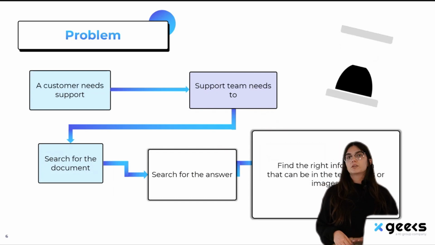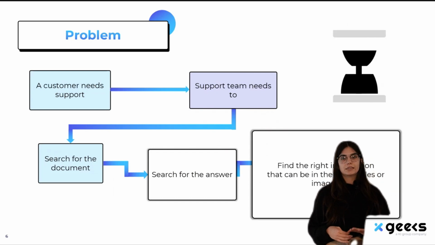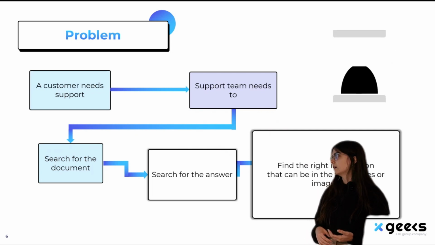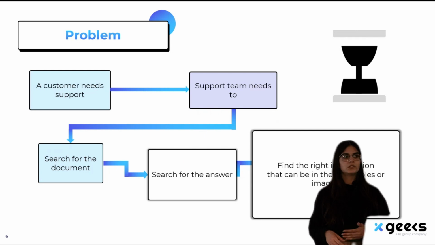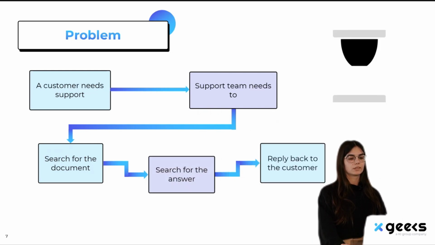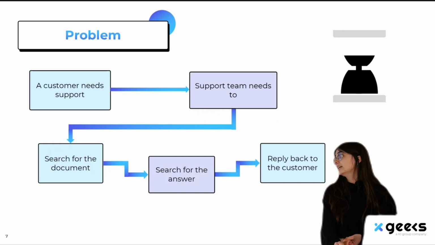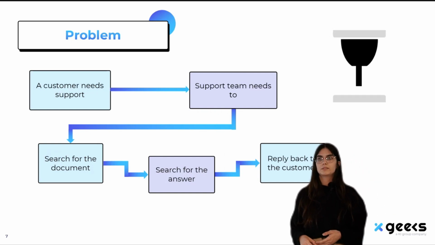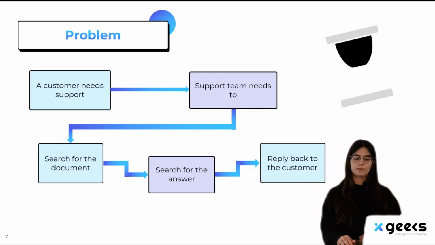After finding the document, they need to find the answer in the document, and this also can be a little bit difficult because the answer can be in the text, in images, or in the tables. Okay, and then after all of these steps and a lot of time later, they can finally reply back to the customer.